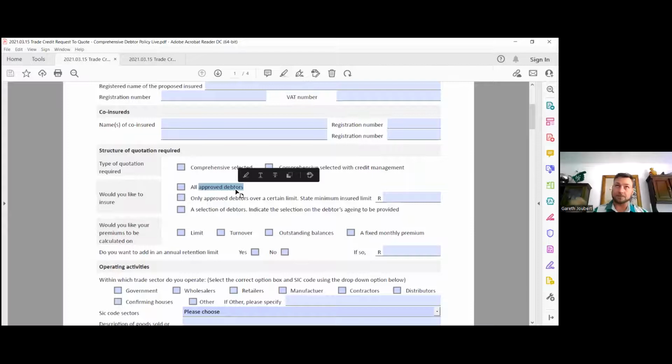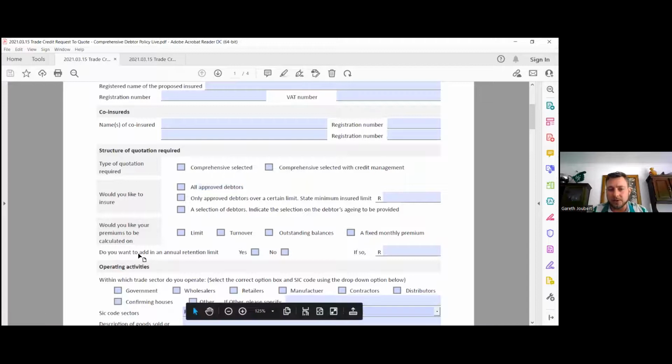Because if there's a 200,000 Rand individual first loss and the client's account is at 500,000 Rand, when we get a claim and we start recovering those monies and the debtor pays us 300,000 Rand, now it's within the client's excess. Now what? Do we stop our work? Do we then hand it back to the client with a second-hand file? It's a bit of a messy scenario. So we'd rather get in line and start working from Rand 1, so that we're always involved in the process.